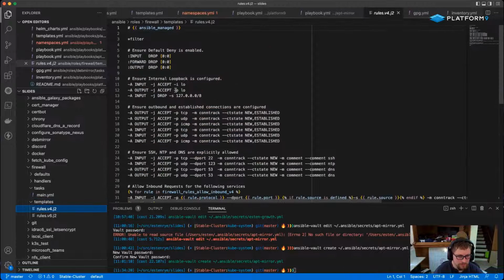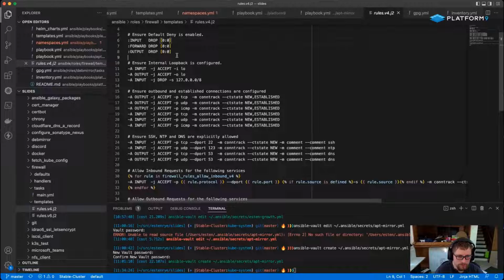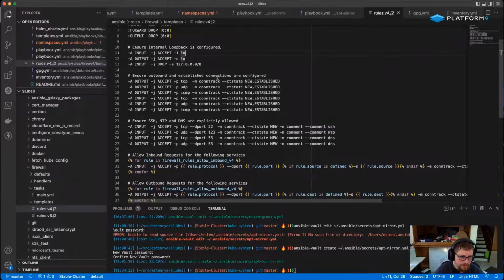Our templates here are pretty simple. They basically write our drop rules at the beginning. We make sure that everything gets dropped. We allow loopback. We then allow any outbound and established connections to pass through.